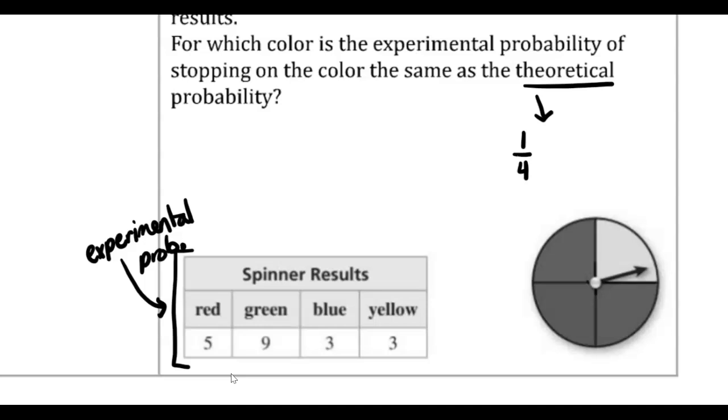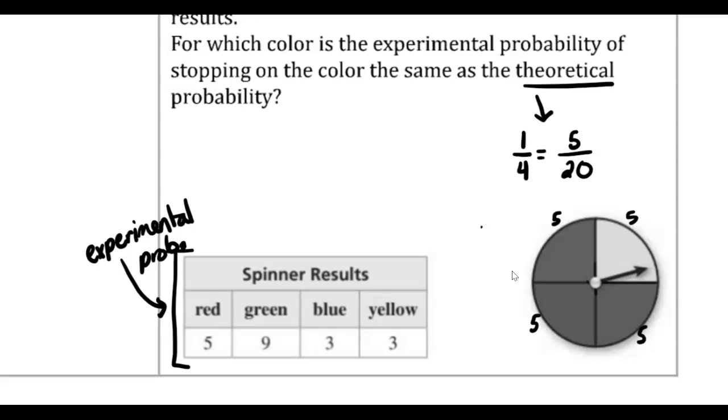So think of that in terms of 20. If I want to know out of 20, that means 5 out of every 20 should be each color. 5 should be yellow, 5 should be red, 5 should be green, 5 should be blue. And that's what should happen. So that's the theoretical probability. Theoretical probability is what should happen mathematically, versus experimental probability, which is what happened in real life.